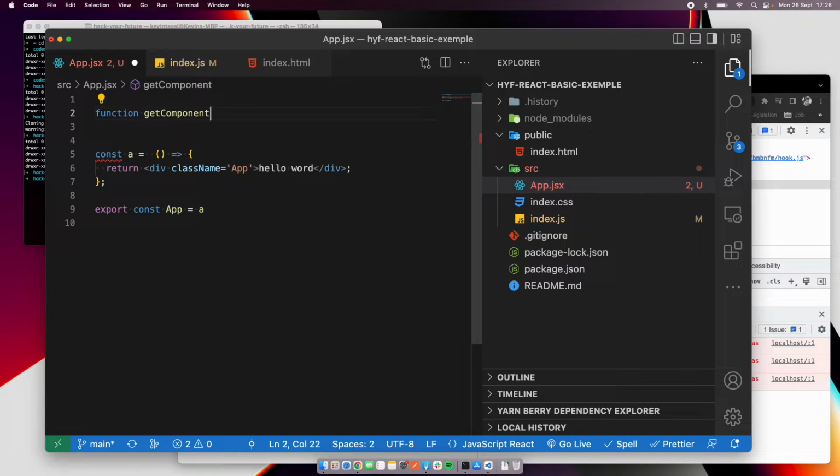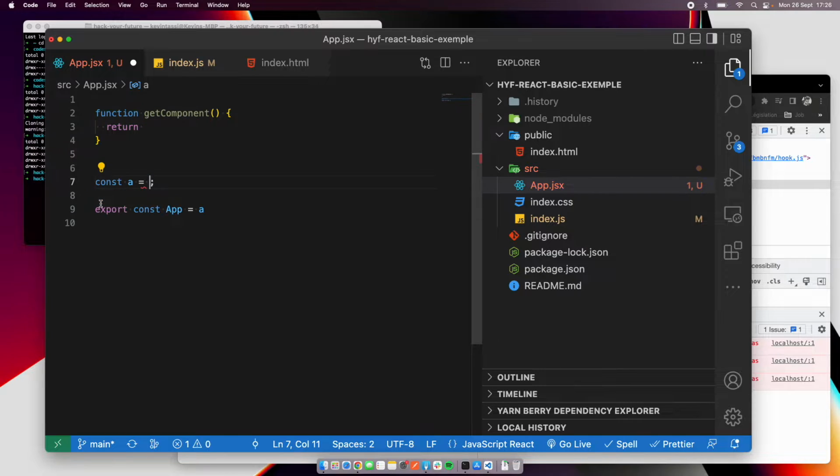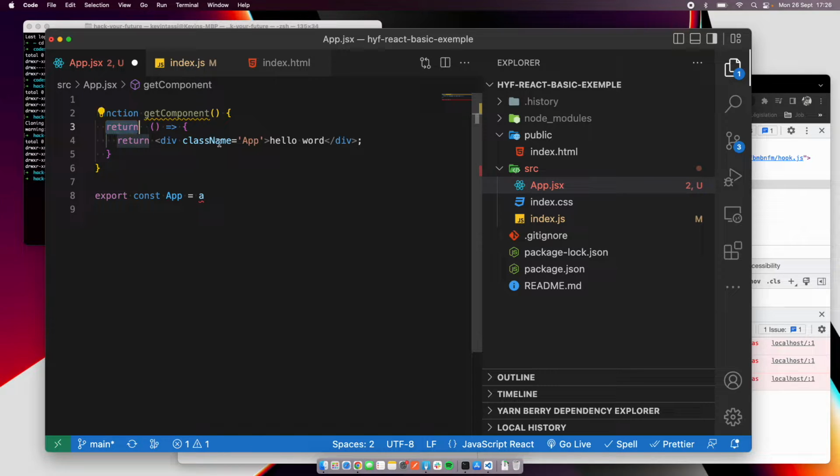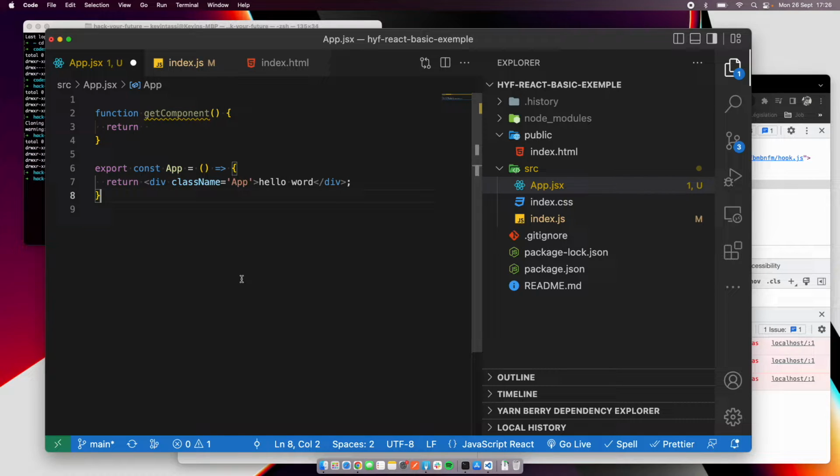All right, this is a function, okay? What is this function doing? This function is returning another function. Again, I'm taking that part, I cropped it, I remove that, and I'm returning the function. So it's a function that returns a function, and the function is returning a JSX. And then I am calling get component here. That is exactly the same, because that function will be executed. That function will be evaluated so that it will replace that content by the return of that function. So it's the same if I cut that here and then paste it here like we had in the beginning.